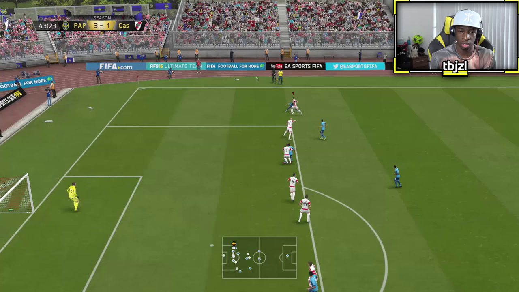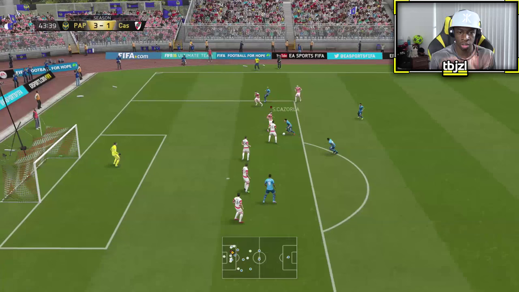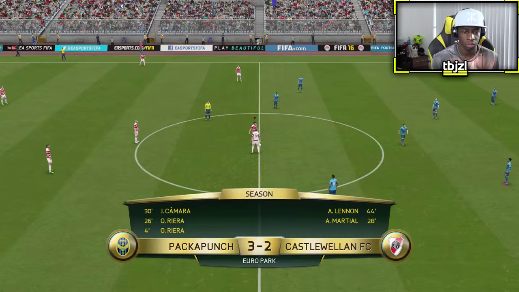Klein trying to get away from his man. Gets the ball into the box. Cazorla. No, no, no! Fudge! Well played, Kamara. Winning that one back off Martial.